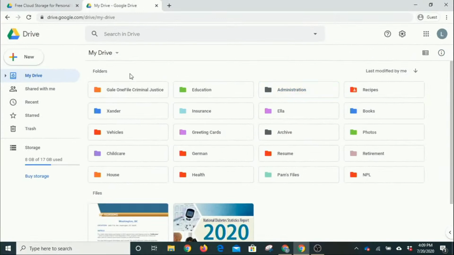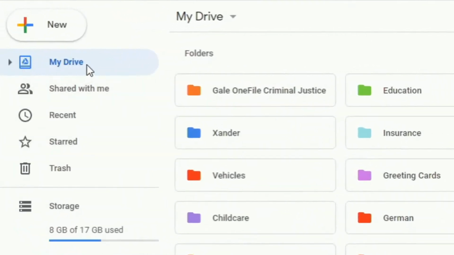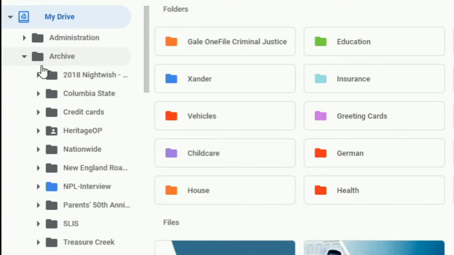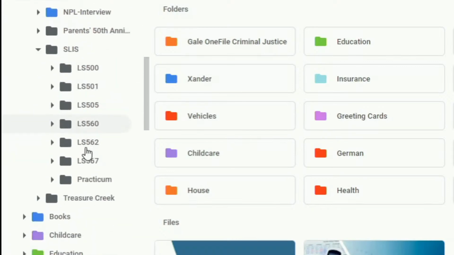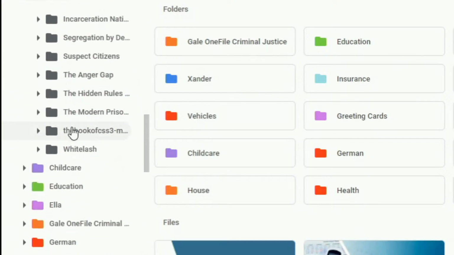Okay, so let's go over here to the left-hand navigation bar. That's this area over here. The top item here is My Drive. If you click on this rightward pointing triangle, you will get a list of all the folders that you have currently in your Google Drive. It's the same list that's over here on the right in the main Google Drive area. Inside of each triangle here, if you click on that, it opens up all of the subfolders they have for that particular folder, and then all the subfolders for that one. It's just another way to find items that you have in your Google Drive.